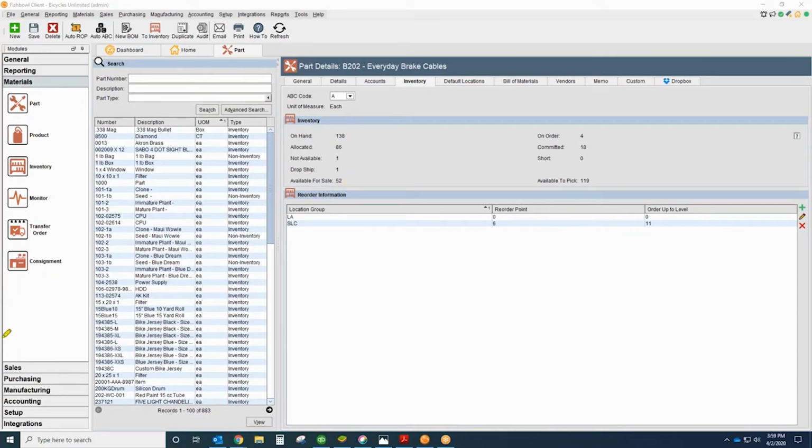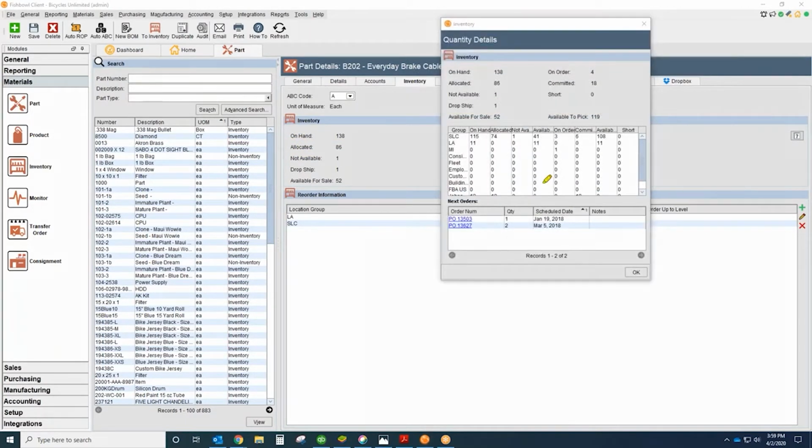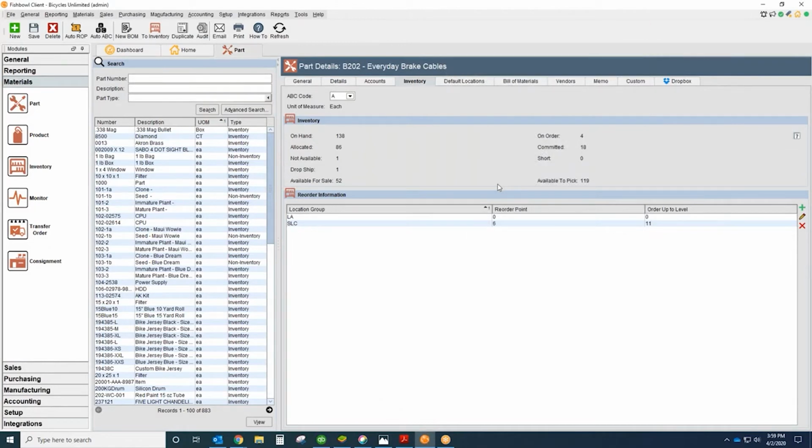The software is all about giving me transparency. Where have things been allocated? Have I sold them? Am I about to use them to make something? Tell me what's actually on order. Fishbowl could actually tell me what's incoming, saying, well, you're expecting 4 of these, and maybe one's being transferred. Perhaps some are coming in by purchase order. I can look down and see exactly when I'm supposed to expect things to come in.